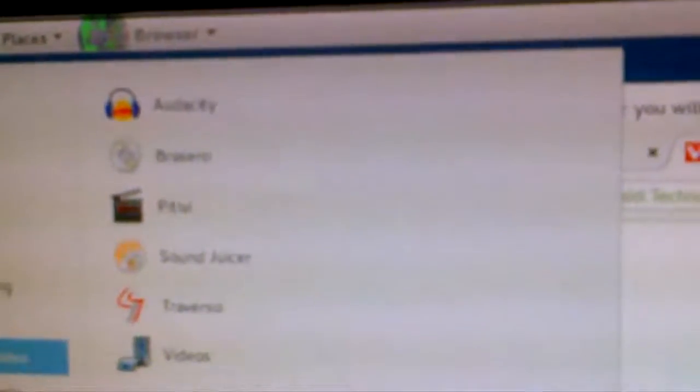Virtual keyboard, pretty normal. Archive manager, system monitor. Oh, sound juicer. I believe that is for music. Should be. Oh no, I guess not. I think that's for maybe naming CDs or something like that. I don't know. Making your own CDs, I don't know.